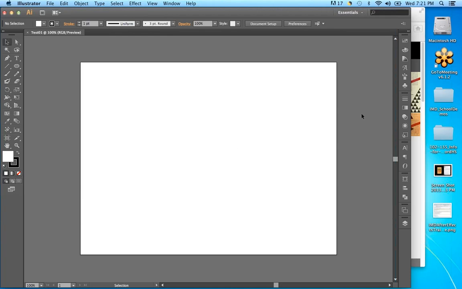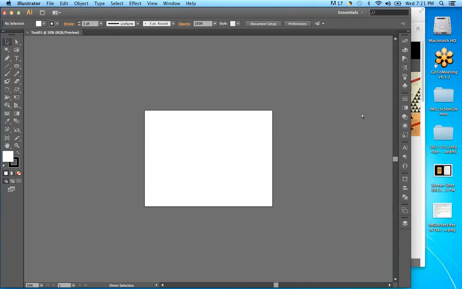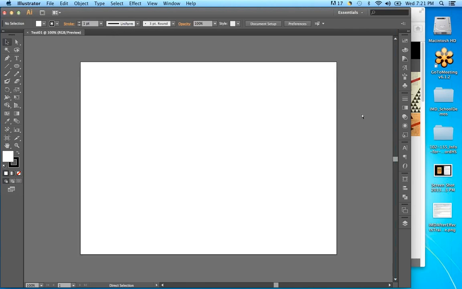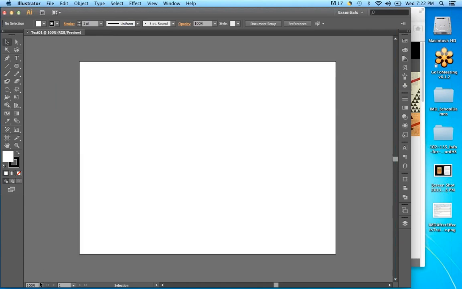Another quick way to resize if you're working is to use Control or Command, depending on whether you're on a PC or a Mac: Control on PC, Command on Mac, and your negative sign or your plus sign. If you hold those down, and this works for Photoshop also, it's a quick way to zoom in and out while you're working in there. But if you want to hit an exact percentage, say 50% or 100%, depending on what you're working on, you can get it from right there.